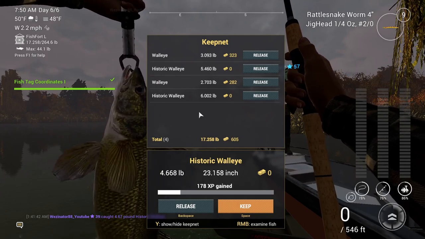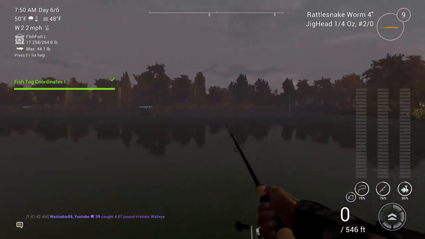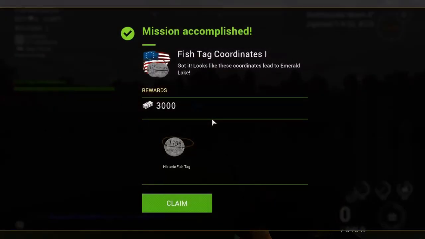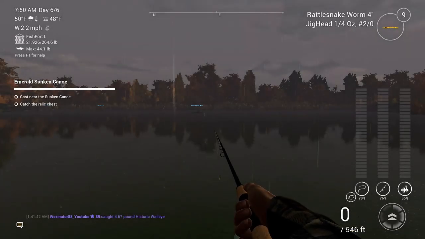I'm not going to lie. Catching the historical walleye in the rainy season, stop and go, is going to be a lot easier than in the normal seasons of the days. Yay, historical tag. We can do the corners. Yeah, okay, I'll worry about that in a minute.